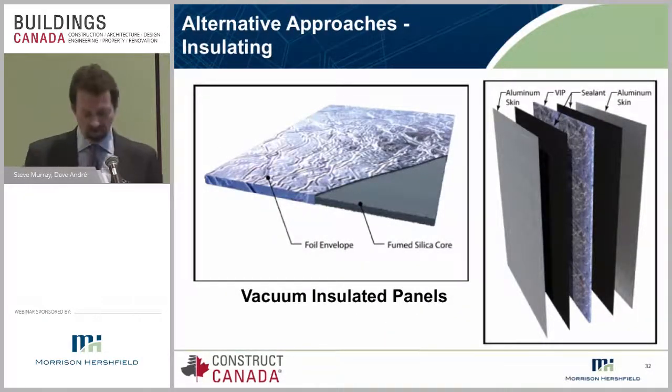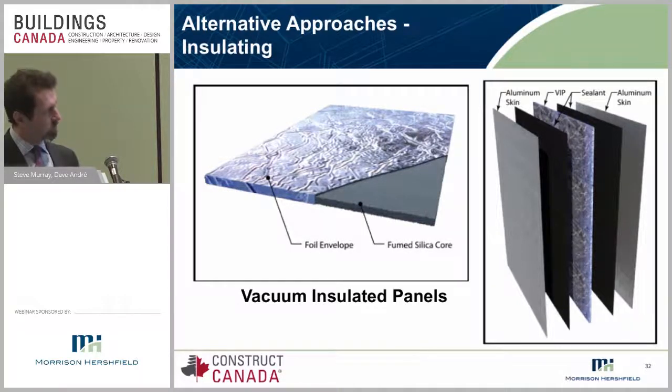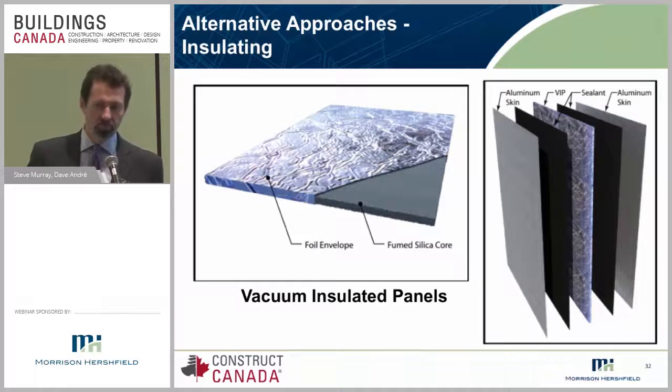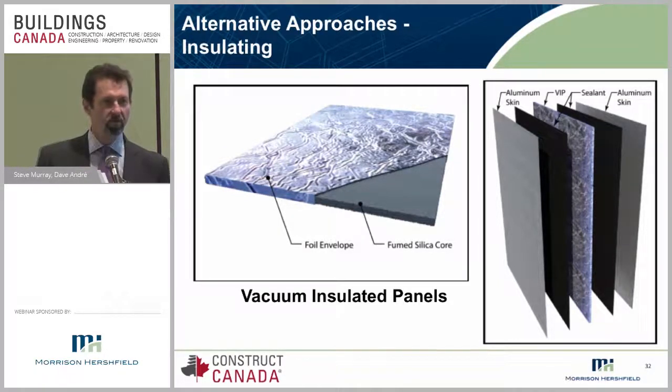So the vacuum insulated panel that I referred to in one of those earlier slides, where it was glazed into an insulating glass unit, is a technology that's been around for quite a while. Essentially, it's a silica core. It's sort of like a honeycomb system where there's a lot of voids, and you wrap that core with elements that you can then evacuate. So you pump all the air out of it, and you have an almost perfect vacuum in there. What that does is take that 1-inch insulation layer and transform it from an R3 or 4 to an R40 almost per inch. The real problem in the past has been that this is very, very fragile. So you puncture that film and you go from 40 back to 4 or 3 or 2.